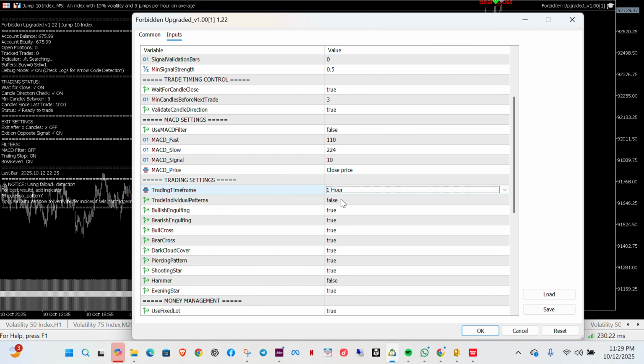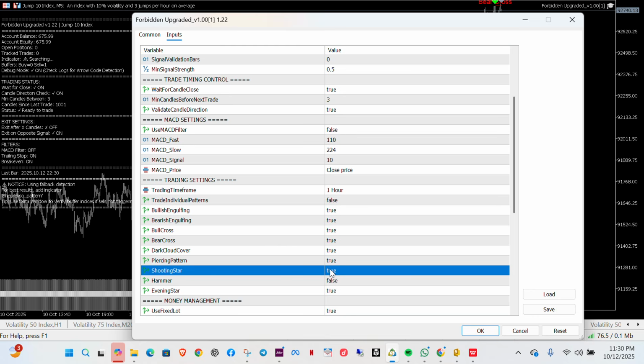Do you understand? That one is false. Trade individual pattern is false. Now bullish engulfing is true. Bearish engulfing, true. Bull cross, true. Bear cross, true. Dark cloud cover, true. Piercing pattern, true. Shooting star, I don't really want this shooting star, so let me turn it off.